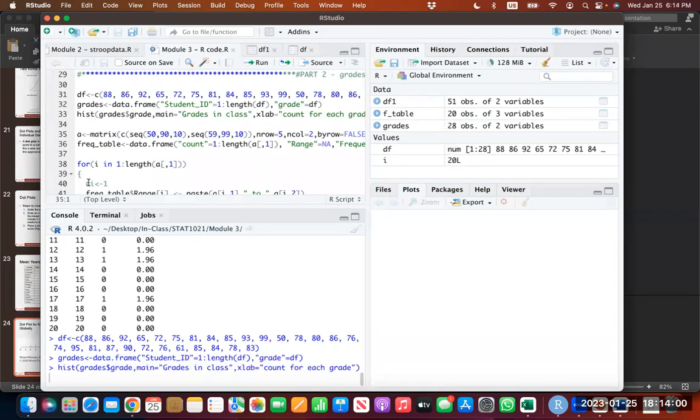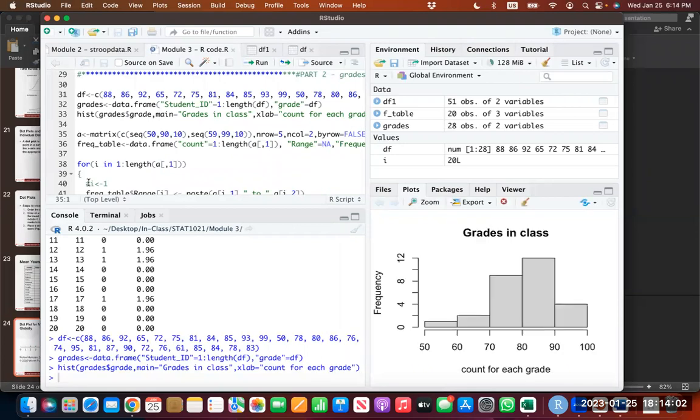You have here a histogram with the occurrence of grades, and this shows the bins. And this is what I meant: it's substantially easier to show a histogram in R because you can much more easily customize this histogram.